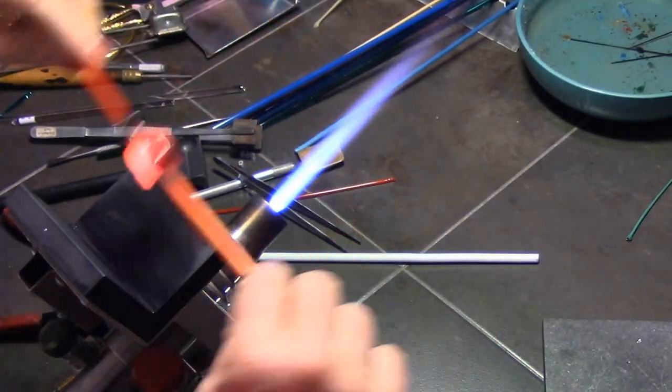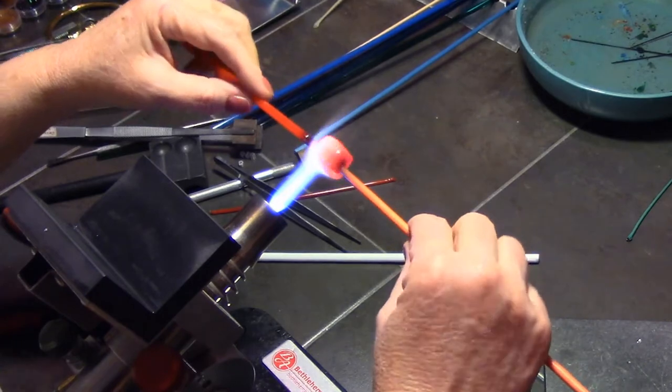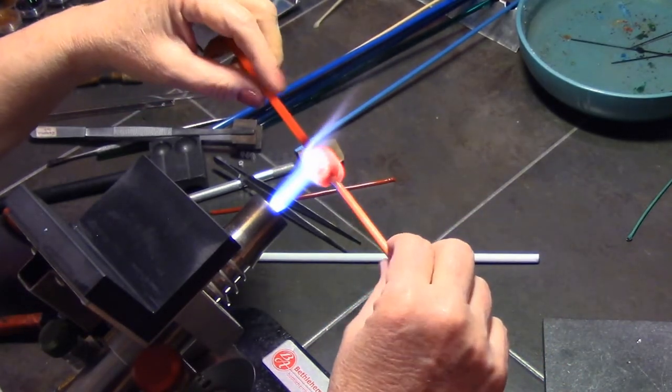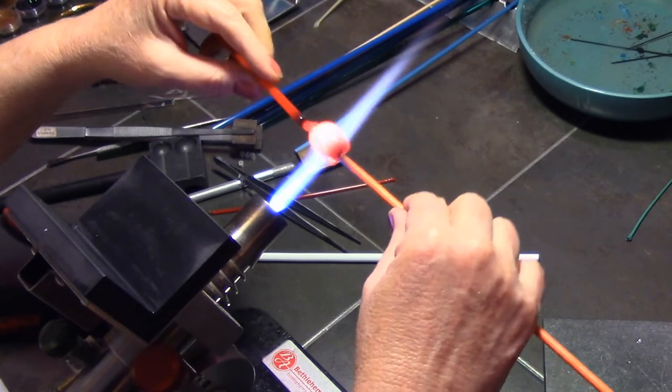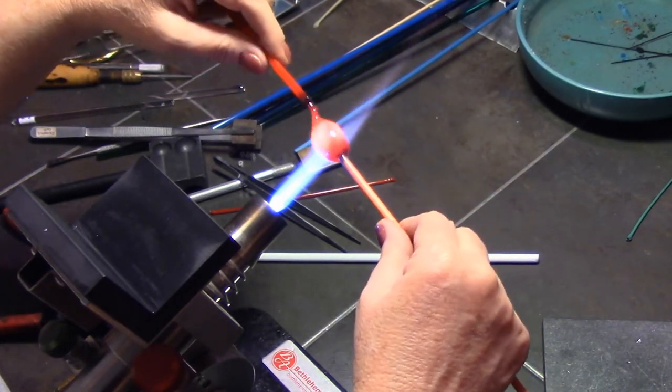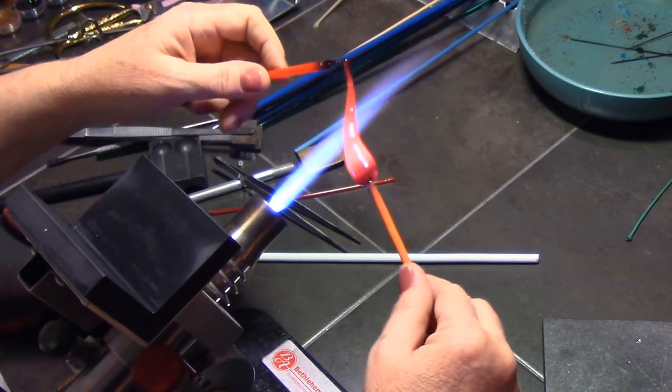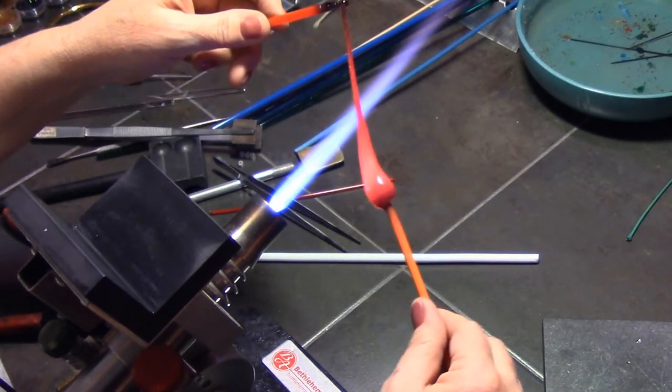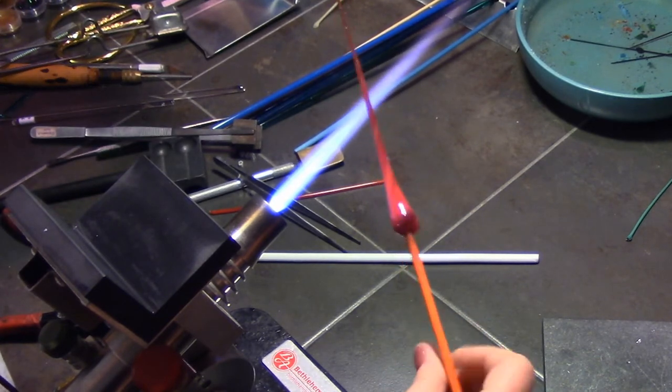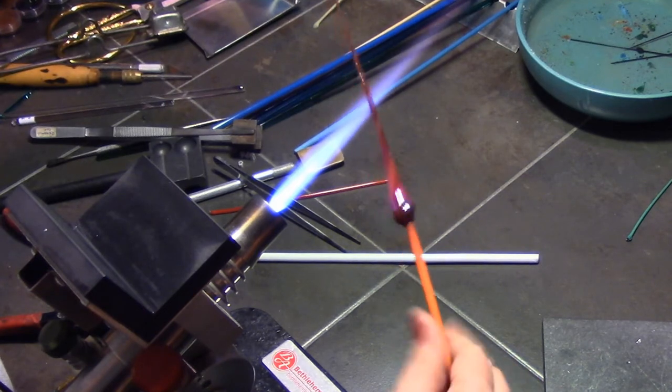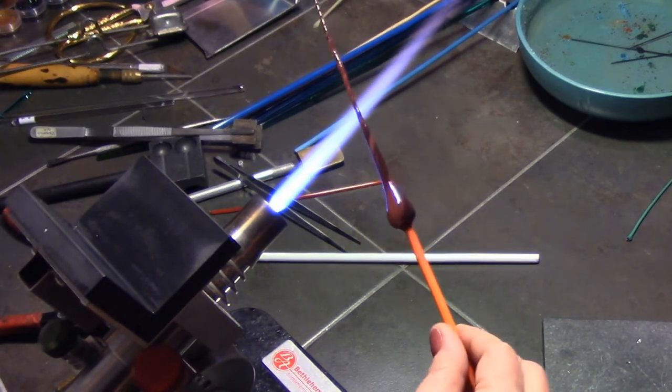But just encasing the whole thing up, trying to make that football shape again. And I think I have enough glass there. It's really hard to see because it's hot, the orange looks dark. You can't even see that it's actually transparent orange over the solid yellowy orange and red. So I'm basically focusing more so on the front side where I'm going to start pulling. And I have this, this is real time now. I'm starting to pull here and I'm keeping it right above the heat so that the rest of the mass of glass stays warm. And if it gets too warm, I pull it out of the heat like I did right there. I pulled it out of the heat because it was getting really warm. I want to pull it slowly and control that twist. I want a really nice twist, a tight twist in there.